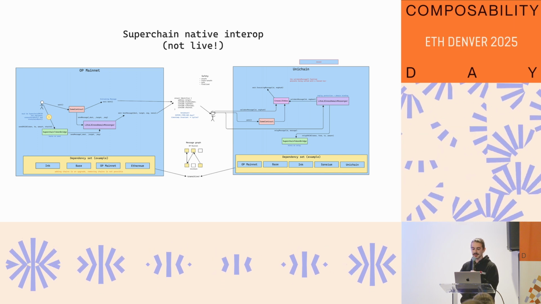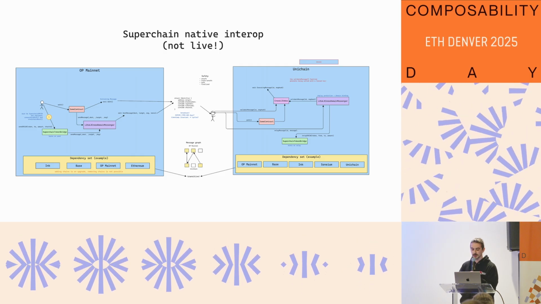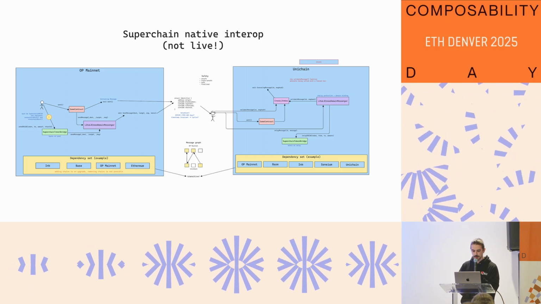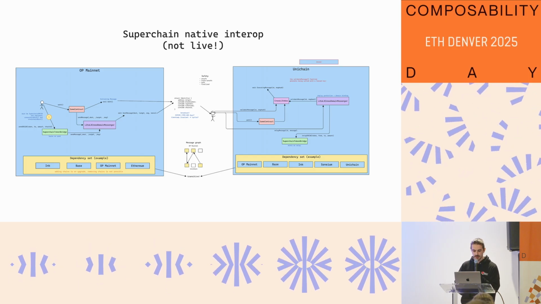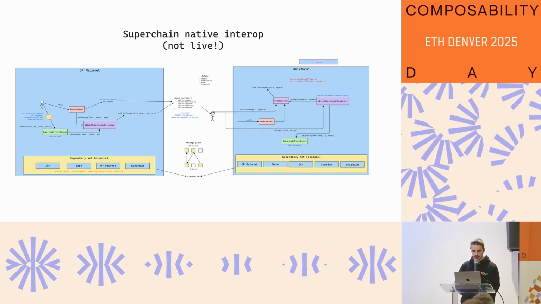But if you're censored by the sequencer, you will not get the mint transaction on the other side. So the sequencer will be able to burn your funds if he wants to. But hopefully, again, in the second version of this Interop, you will get censorship resistance out of this.